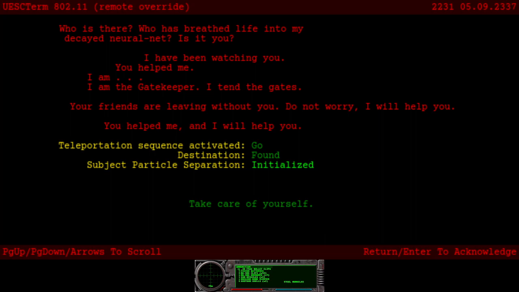Who is there? Who has breathed life into my decayed neural net? Is it you? I have been watching you. You have helped me. I am the gatekeeper. I tend the gates. Your friends are leaving without you. Do not worry. I will help you. You help me. I will help you. Teleportation sequence activated. Go. Destination found. Subject particle separation initialized. Take care of yourself.